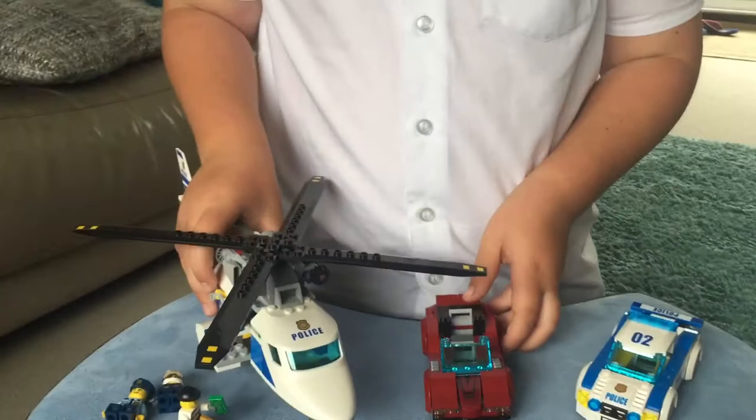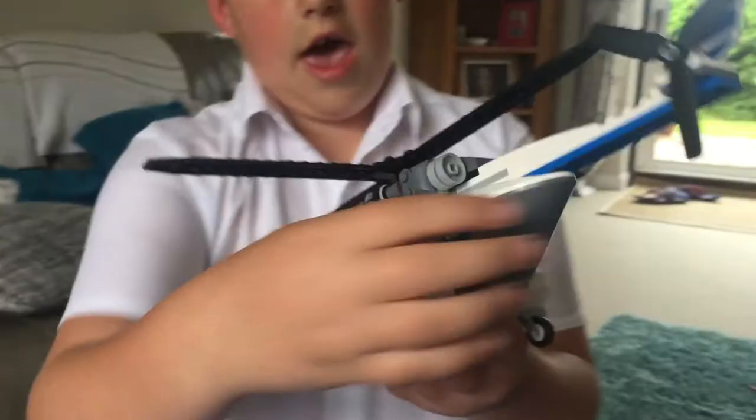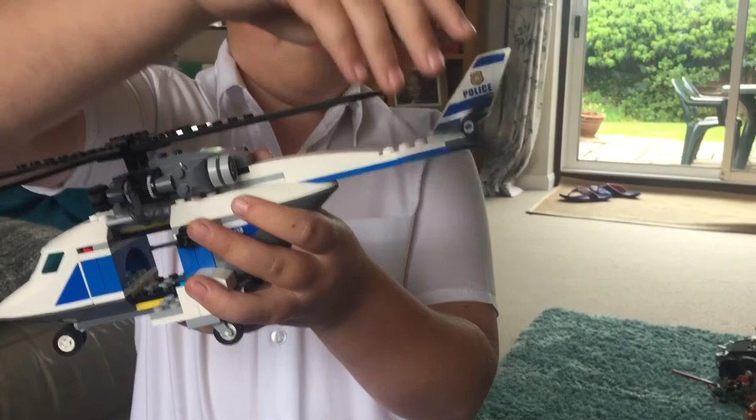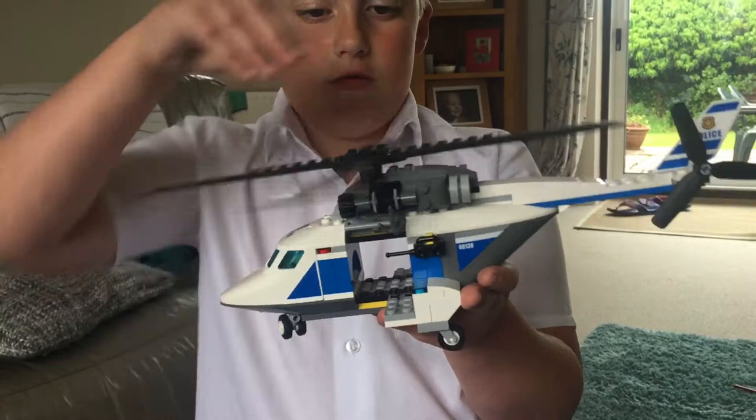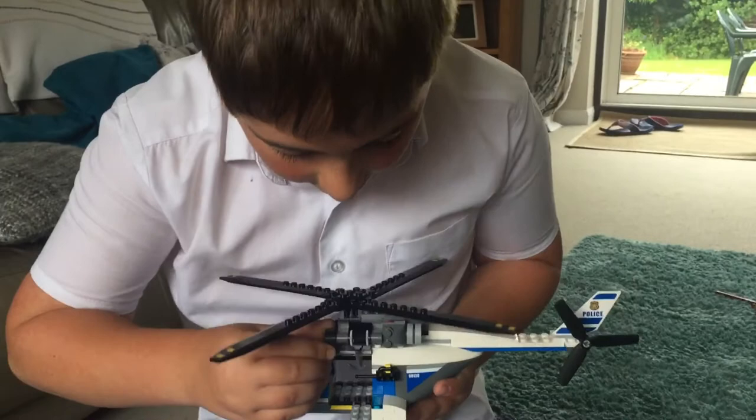The set has brand new wheels that go with the police car. Now the helicopter - on the sides you have a pair of handcuffs and a Lego phone. There's a nice spinning figure on the back with a print on it. It has a sticker on the back and a big one that goes right around.